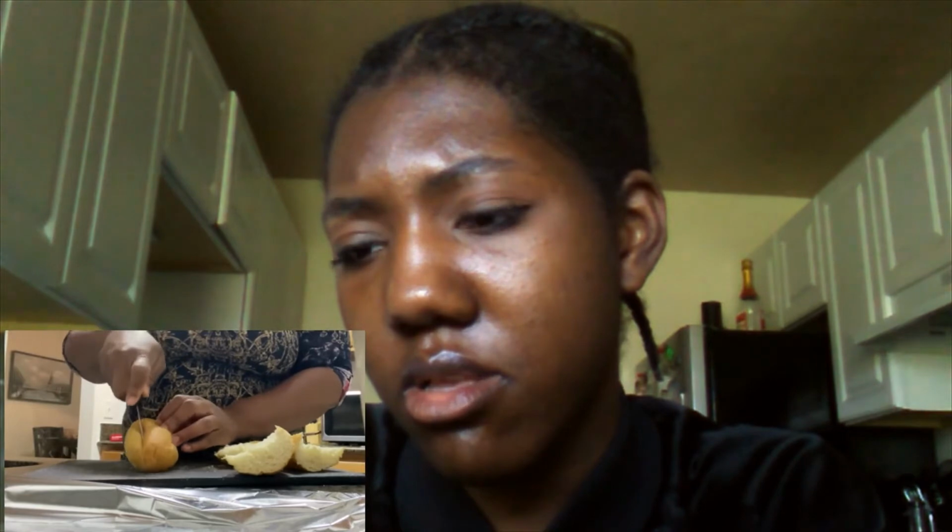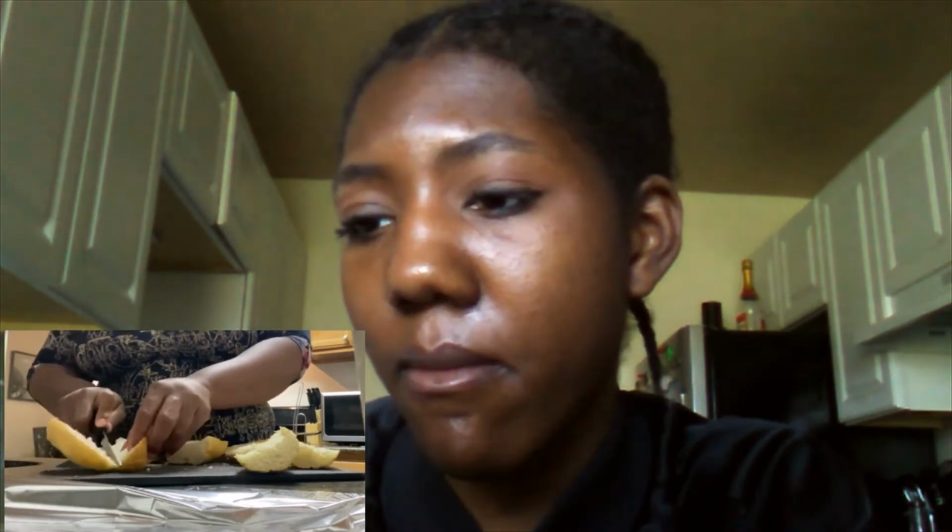Same with this. Split it down the middle. And then cut it in half. This is the most tedious part. This is the tedious part, girl. The rest of this stuff will be easy. But I like to do it with Cuban bread. So all the bread has been cut into these smaller pieces.